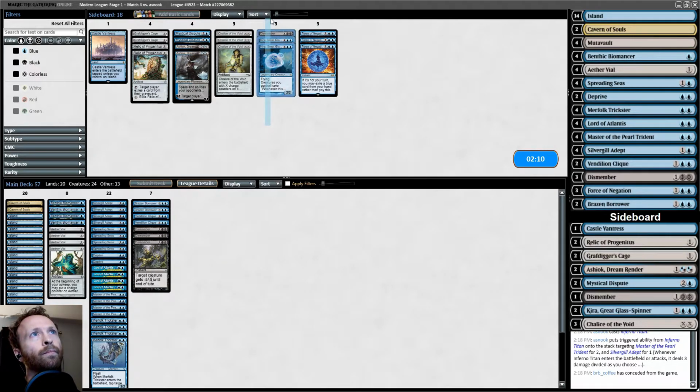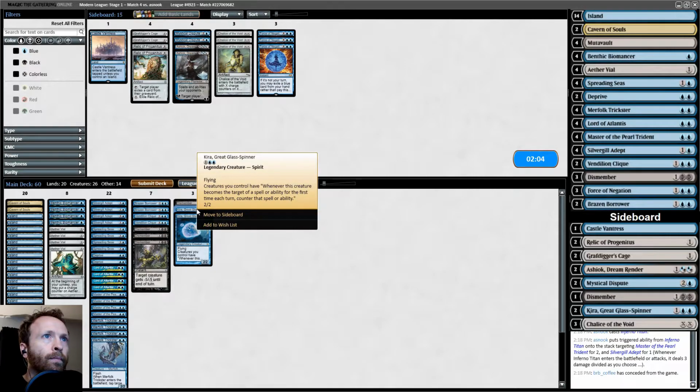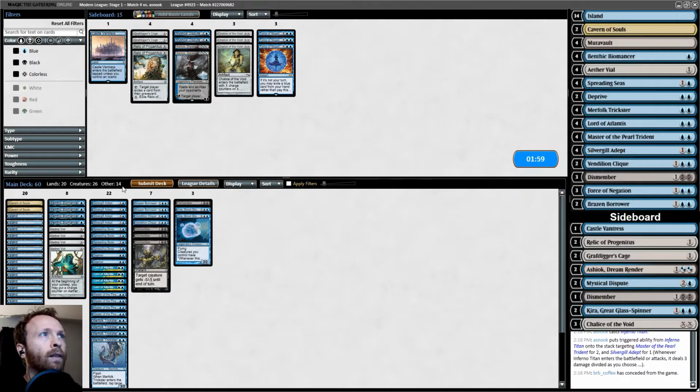But that's okay. This can hit Questing Beast, this can hit a lot of stuff. Kira, I think, is very interesting, to be honest. Alright. Let's take the tempo this time.